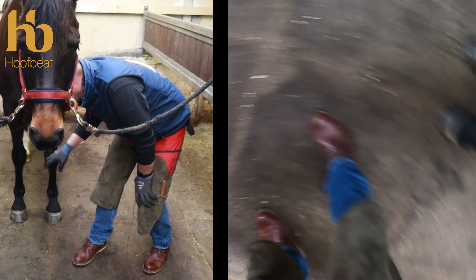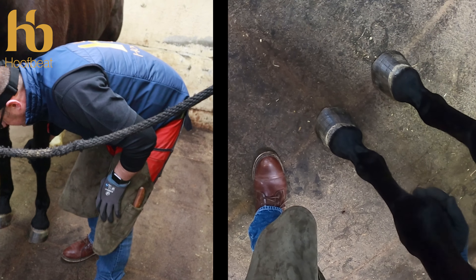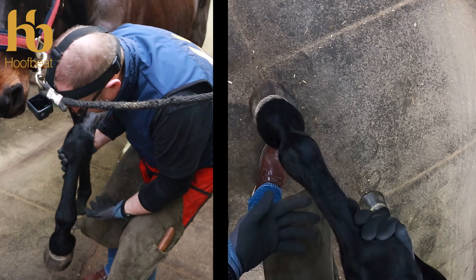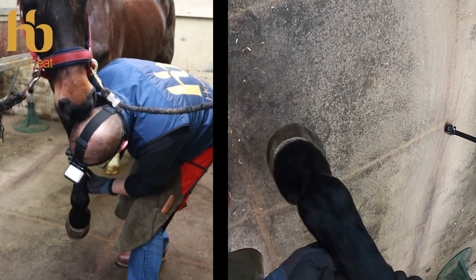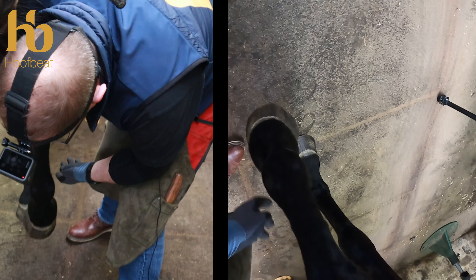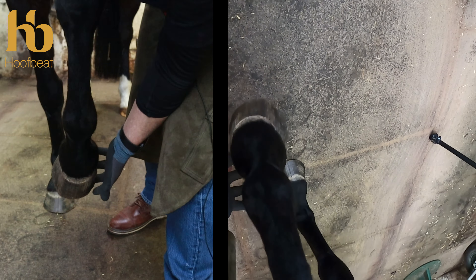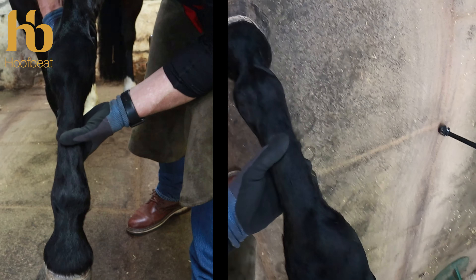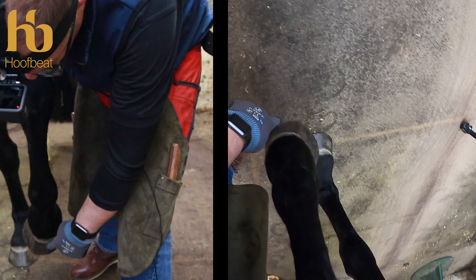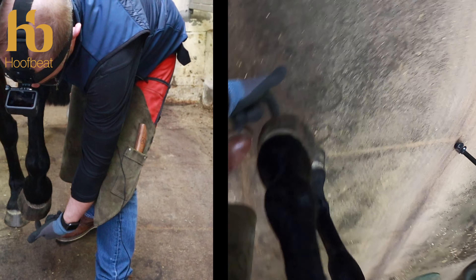The other hoof has the same characteristic. We'll pick up both feet — in a relaxed way I'll try and get Casper to hold his leg just behind the knee and look down the limb. As we can see, Casper has a medial deviation of the hoof capsule. Make sure you look at both in the same way — looking down the center of the limb, you can see the center line is going through the lateral toe aspect.